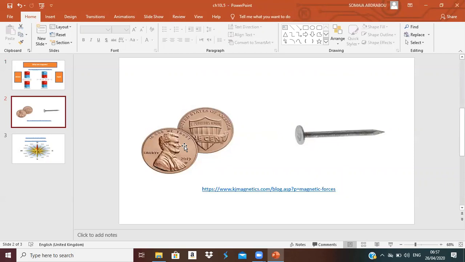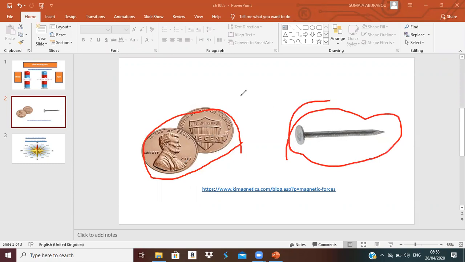But the iron, it can attract. So again, the magnets cannot attract all kinds of metal. It cannot work with this copper metal. It can only attract the iron one.